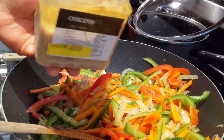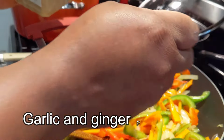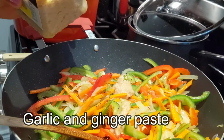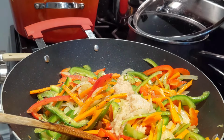I'll add garlic and onion paste. I hope it's not too much. Oh, wait a minute, why not? It's a big bowl of something.